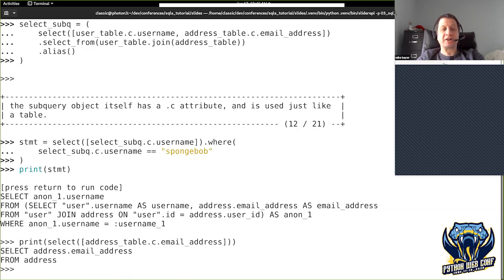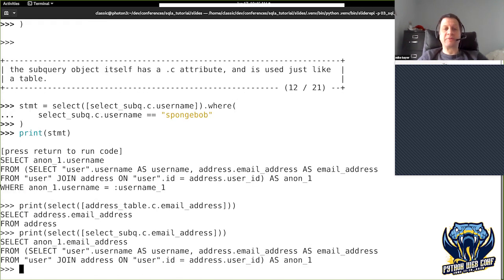So if I select from that column versus if I select from the other, what I'm trying to illustrate here is that there's an address table that has a .c email address, and there's a subquery that has .c email address. And when you select from one or the other, you get a very different query. So that's kind of a bit of a conceptual leap for people who haven't seen that before.